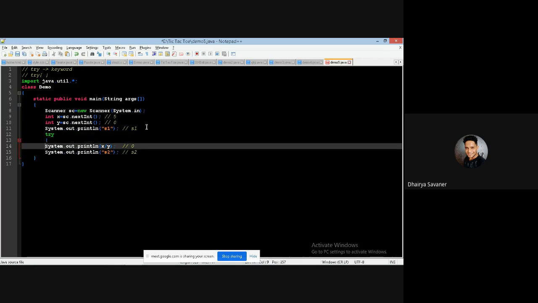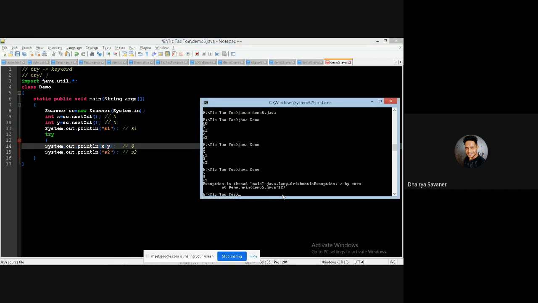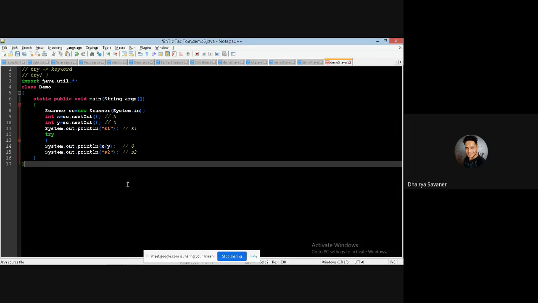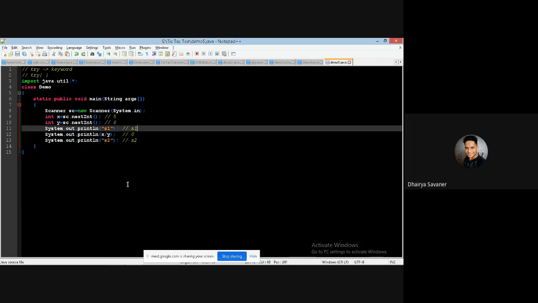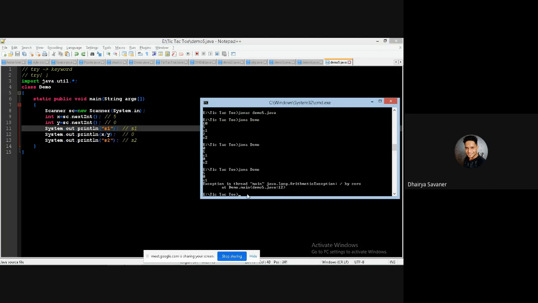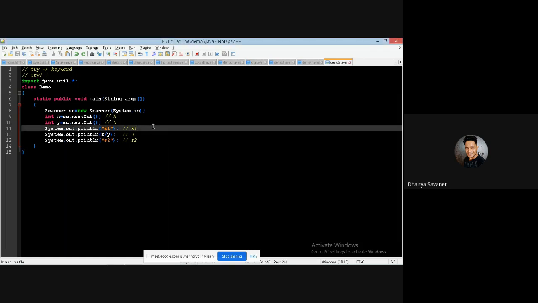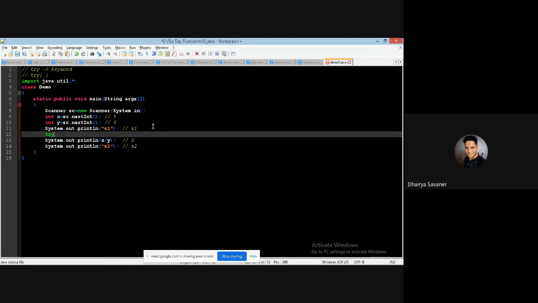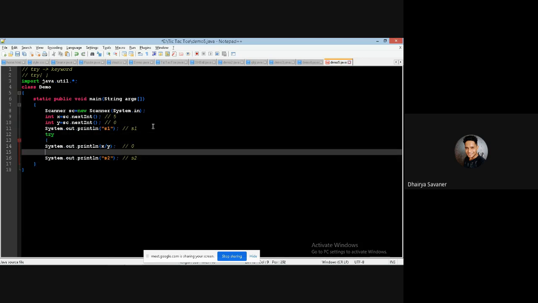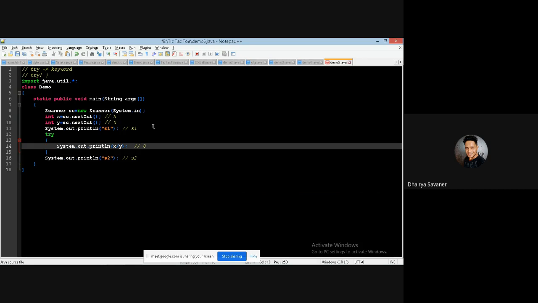So I suppose that this line, when we divide by 0, is the problem. Which line is this? This is line number 12. You can see it from here. What we saw here was divisible by 0 at line number 12. You can see the line number here. That means the programmer can think that there is some problem with this line, and this line is generating an exception. So let's write this code in a try block.